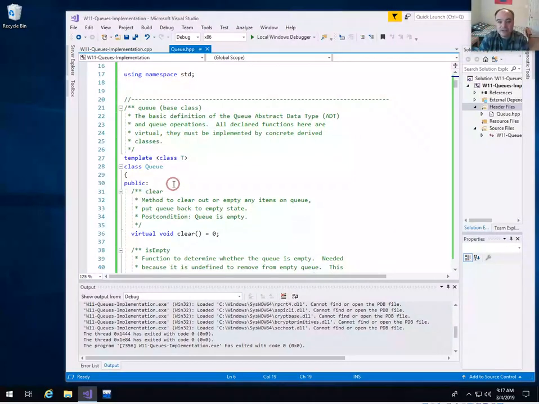Queues are different in that they are first in, first out, commonly referred to as FIFO structures. The first item you put into a queue is the first item that'll come out. Queues are probably more familiar to non-computer scientists than stacks. You might stack plates, but you definitely deal with queues all the time in social situations.